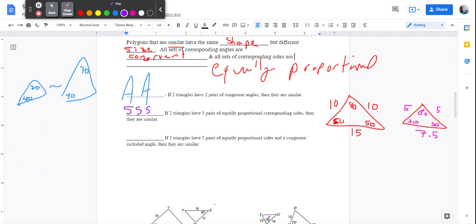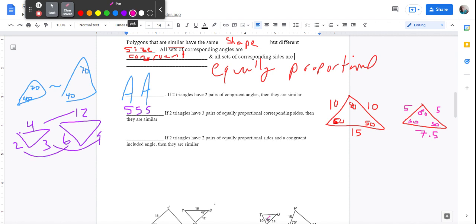So if I have two triangles right there, let's say I have something like this, and the sides are similar. So let's say this is, I don't know, 2, 3, 4, all right? If the sides are equally proportional to each other, so let's say we multiply it by 3, right? And so we have 12, 9, and 6, okay? Those triangles would be similar as well because the sides are equally proportional to each other, 4 to 12, multiplies by 3, 2 to 6 multiplies by 3, and 3 to 9 multiplies by 3.